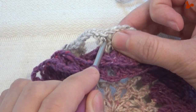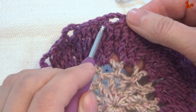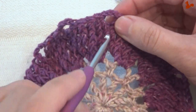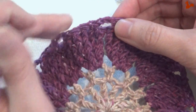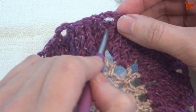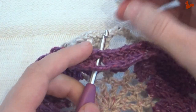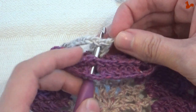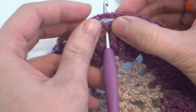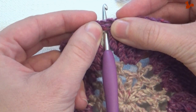But you're going to work in there, and you're going to be covering the stitches from your flower petals, so from round 6 and 7. So you've got the chain 3 space from round 7, and you've got kind of this natural space here between the petals from round 6. So it's not an actual chain space or anything, but that's just kind of that natural opening. So what you're going to be doing, you're going to be putting your hook through all of this and then work into that space that's between the double crochets. You're going to grab all of this together like so, and then work your double crochets. That's what we're going to be doing.